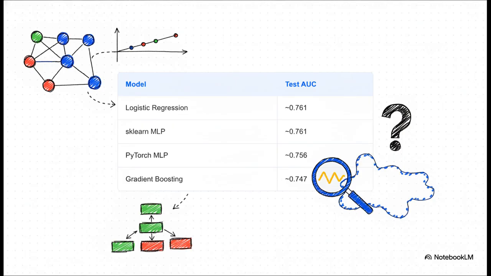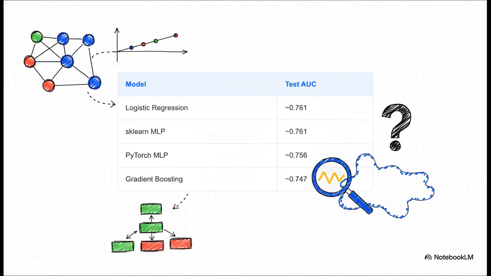So, after setting up this awesome PyTorch neural network, Sarah tests it against her original baseline. And here is the highly surprising reality check for her Friday presentation. On this relatively small, mostly linear tabular dataset of 8,000 sessions, all 4 models basically tied. No way, right? The simple logistic regression, the deep learning MLPs, and the gradient boosting model all clustered right around that 0.76 AUC score. The super advanced deep learning model with all its parameters and complex backpropagation didn't magically crush the simple straight line model.